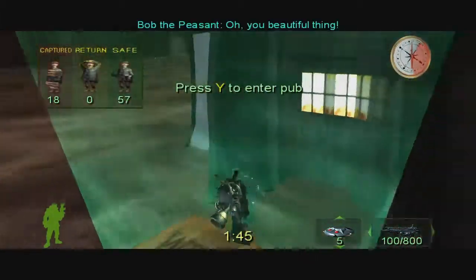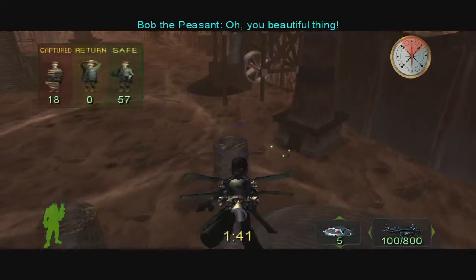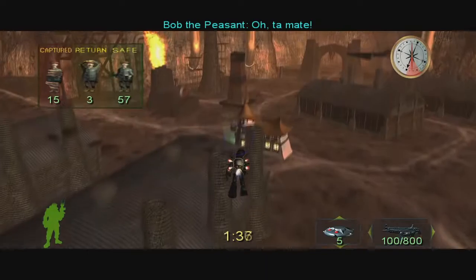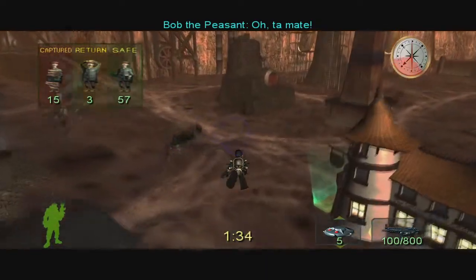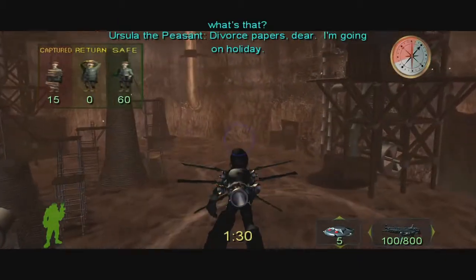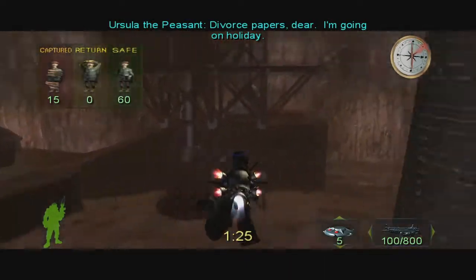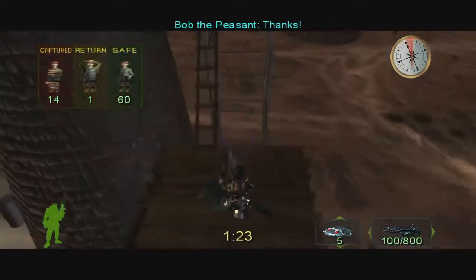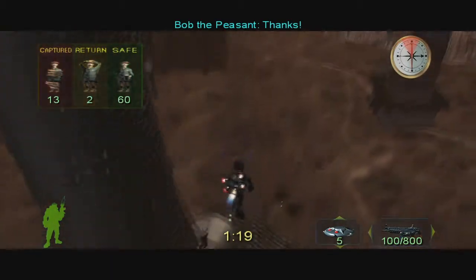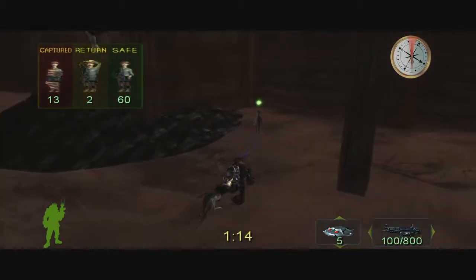Right. There we go. There's a group of three here. We'll grab those. Because it's easy. Come on. Come on. Come on. 15 left to save. It doesn't sound so bad when you say it like that. You. Come on. And you. You're far away. Come here. Come here. Come here.